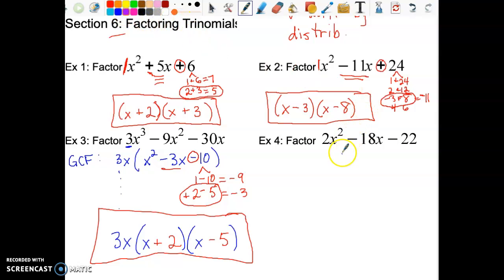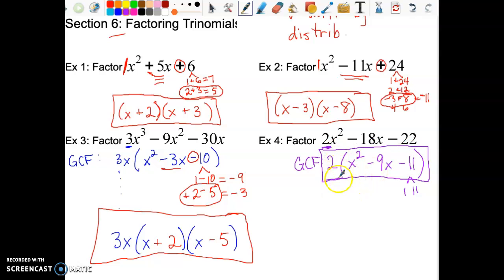I'm going to purposely do the next one slightly different. But again, the leading coefficient is not 1. So you might want to look for that greatest common factor of 2. And so now as you look at this, there's only two factors of 11. Well, 1 minus 11 is negative 10. It doesn't work. So you can still factor it, but all you can do is the greatest common factor, and that's it. Otherwise, past that, it's unfactorable.